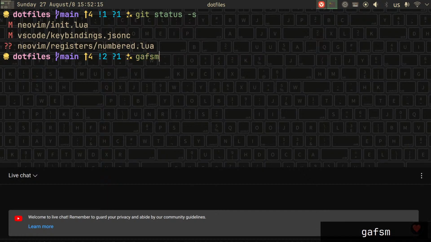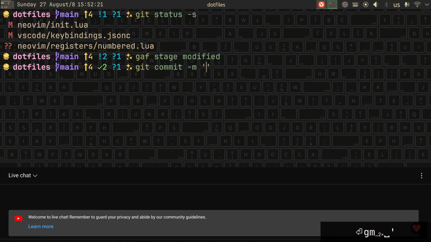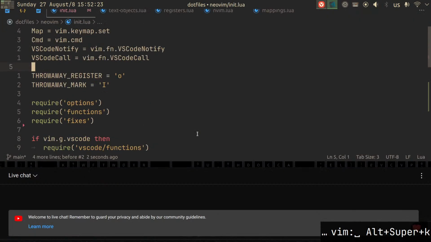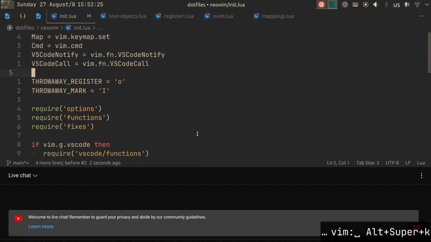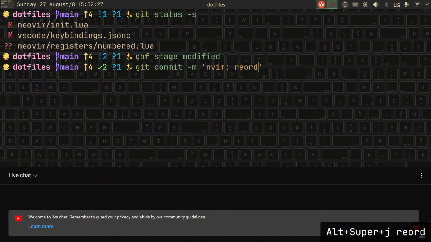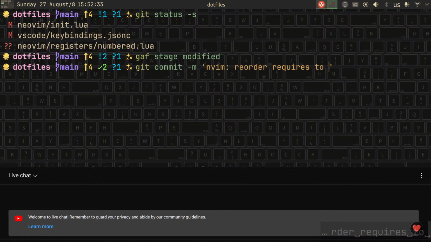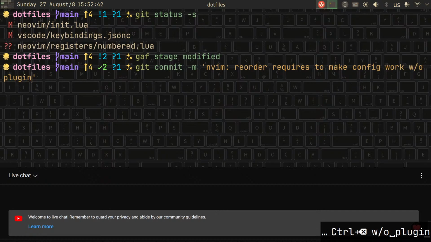Gav stage modified. And GMM. Reorder requires to make config work without plugins.